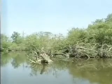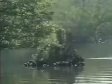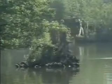This is Ranworth Broad in Norfolk. Superficially, particularly on a day like this, wonderful spot. Herons around, few cormorants, few terns. But if you actually start to look a bit more closely, you'll find that there's a whole range of wildlife that's missing. The dragonflies, the damselflies, the fish, basically all gone. It's an impoverished ecosystem. It's an ecosystem that's really suffering very badly indeed. Very close to death.